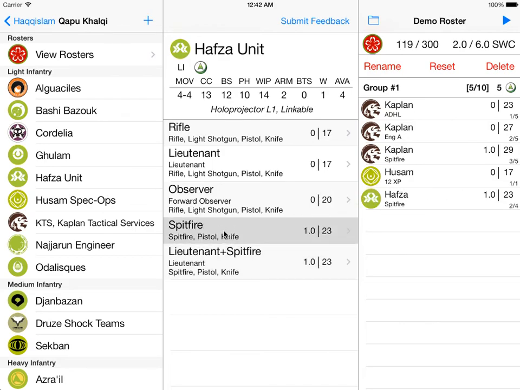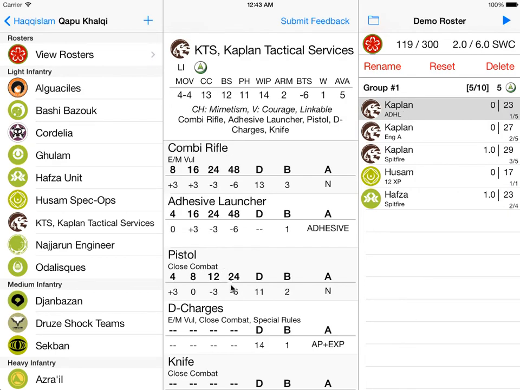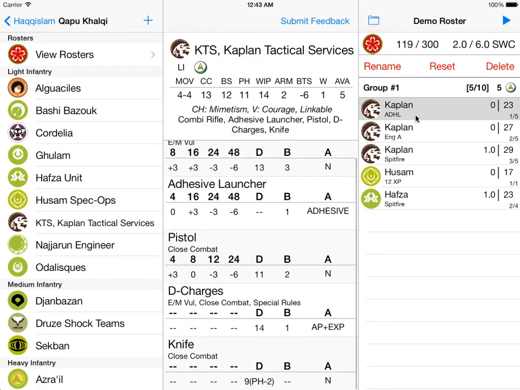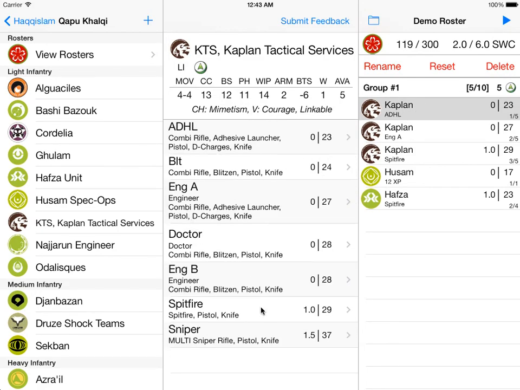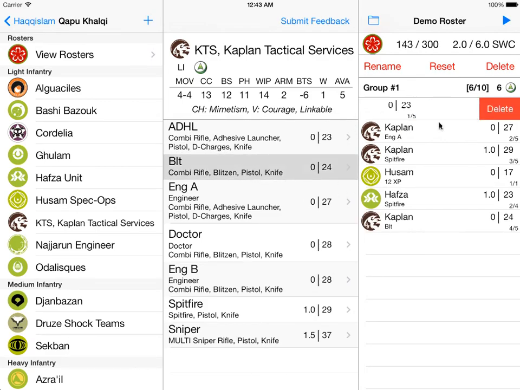I had this. So another nice feature that I've implemented is you can click on one to see the model, but if you click on them again, you actually get the options that are available to them. So one of the big things I found about building is you may want to upgrade this guy, so maybe you want him to be a Blitzen instead, so you can click over here and you can get rid of this guy.